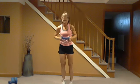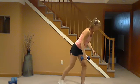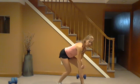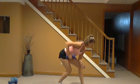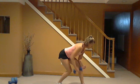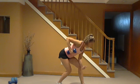One arm row. All right, let's put the weight in our left hand this time. Left foot back. Lean forward. Maybe rest that forearm on your quad right there. Squeeze your shoulder blades together. Work. Little squeeze at the top. I want you to take it down as slow as you're taking it up. Even Steven, up and down.